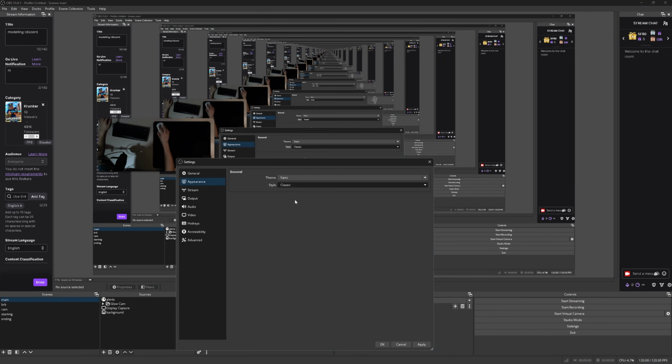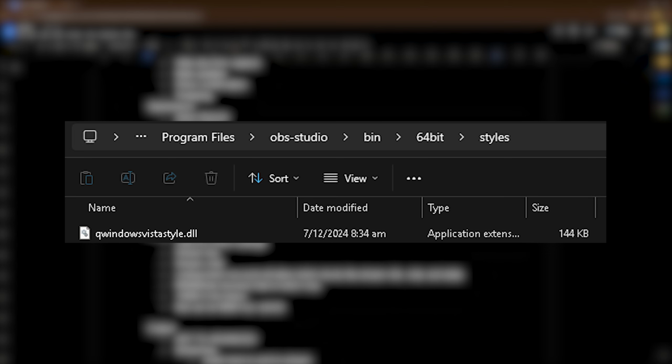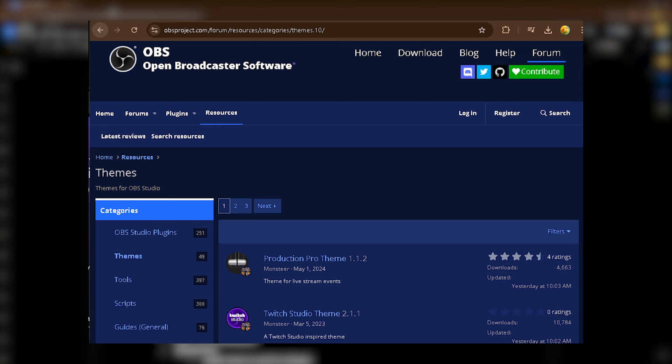I use Ducky because I've installed my own theme. In Program Files, OBS Studio, bin, 64-bit, then Styles, all these are folders. Drop this .dll file in. You can find different themes on the OBS website, just search it up.